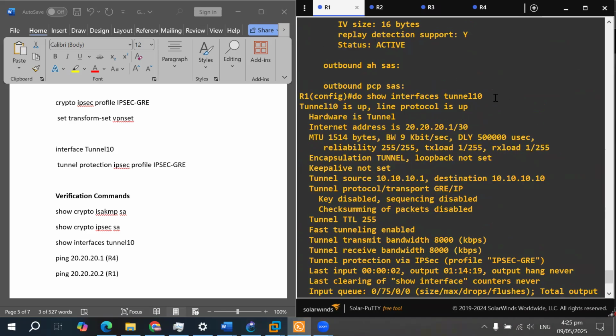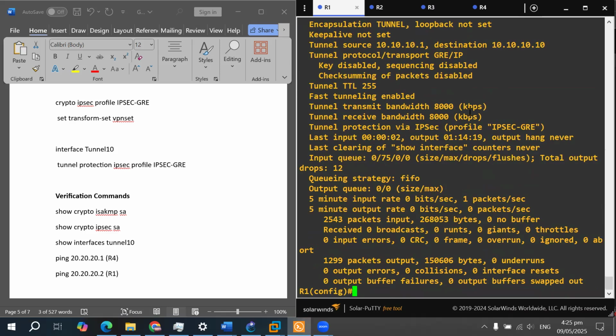So the next command I use is do show interfaces tunnel, and do show interfaces tunnel 10. So this will show you what your tunnel 10 has. The main part you want to see is tunnel protection via IPsec profile, IPsec GRE.